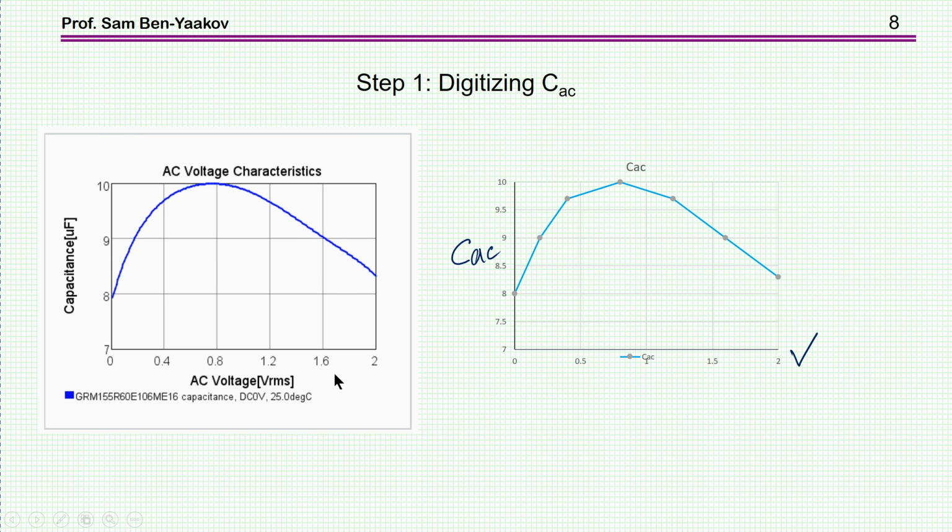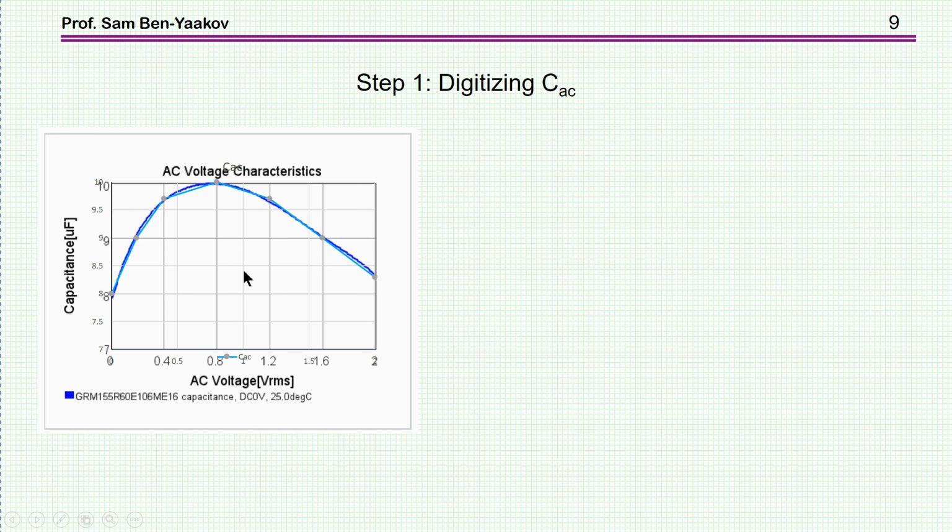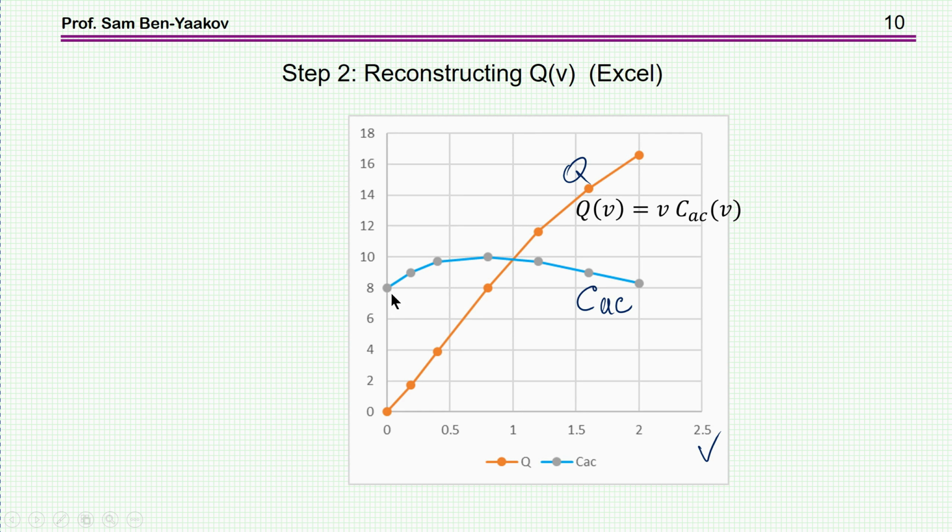And now, in order to see how well I did, I'm going to put this plot over this plot. And here it is. So I can see that at the points that I've picked, it's okay. And since they are not that close and there are not that many points, of course, between the points I got straight lines, which is okay for the demonstration I'm going to present here in this video. So this is just the reconstruction of this curve. The next step will be this curve. This is now this reconstructed curve.